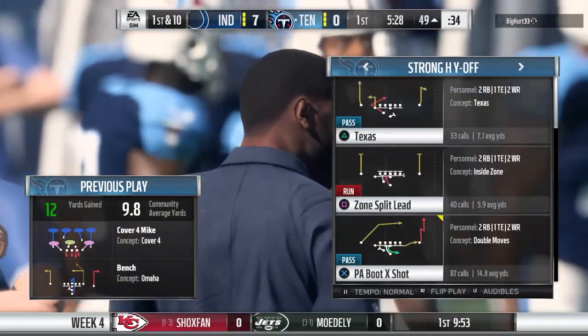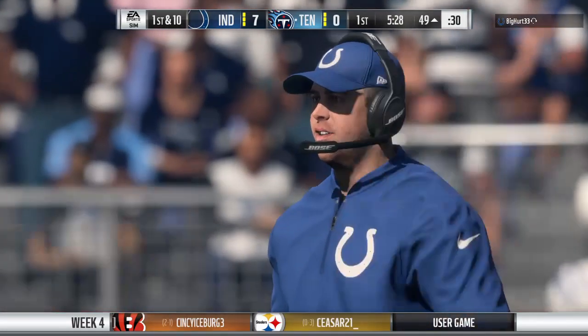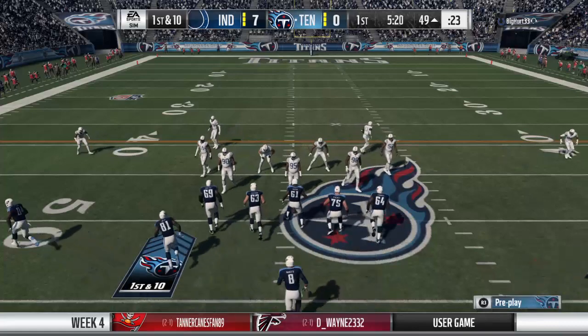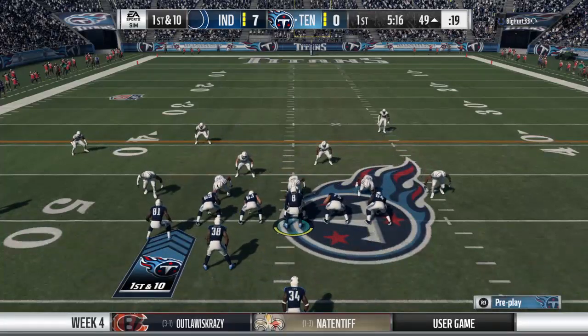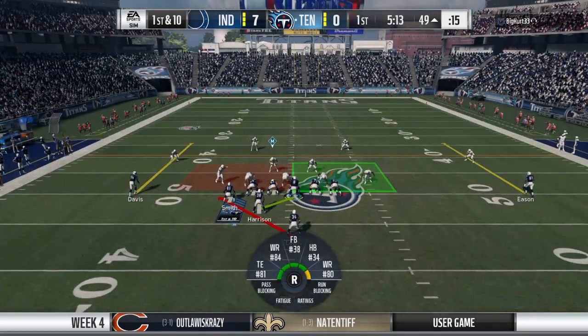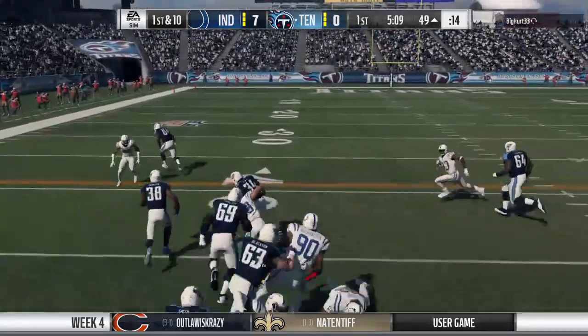Didn't they tell us in our meetings that they needed to account for him on each and every play? You think? A guy of his caliber? So how does a guy like him get that wide open? That usually means there's a breakdown on what the coverage was. That everyone thought they were doing something, and they were supposed to be doing something else. But bottom line is, no matter what, you have to know where he is and cover him on every play.